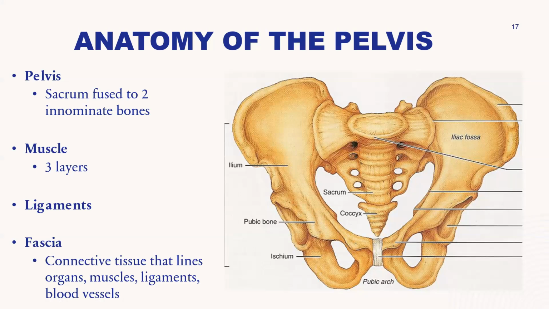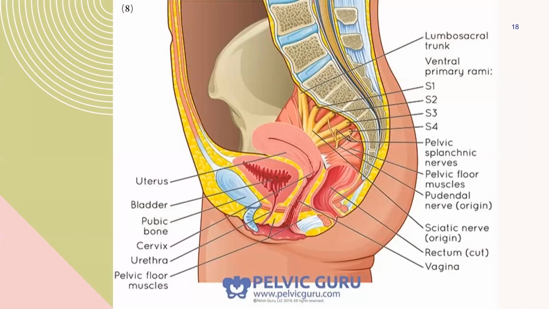So this is a really great picture. You can see in this cross-section that there's a lot of stuff going on. And so we can start to get an appreciation of everything that's in there and everything that can be affected by endometriosis. So you can see in the front, we have the bladder, and then in the middle is the uterus, and then in the back is the rectum.